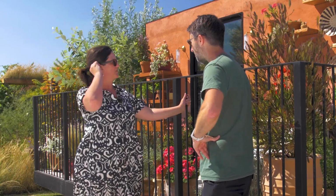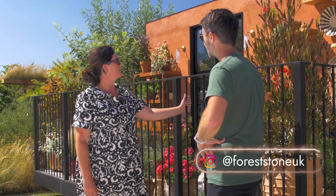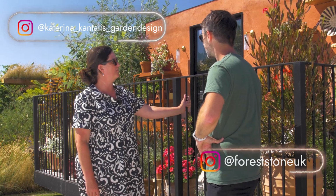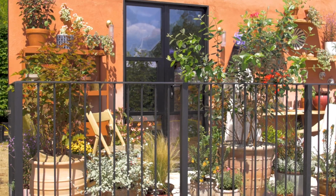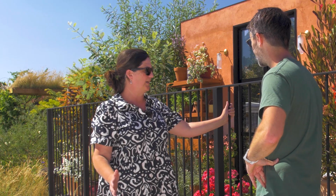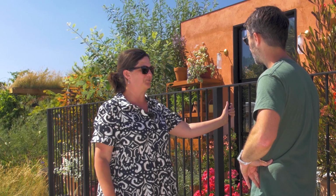Yeah, exactly. Some people might recognise these balconies from Chelsea. Usually they're the Chelsea balcony gardens, and I think they just wanted to bring something a bit different. So there's 3 of us that have been part of the journey. Yes, it has been very last minute, but actually, do you know what? It's just given us that challenge to work out what we can do and show people that you can do anything.